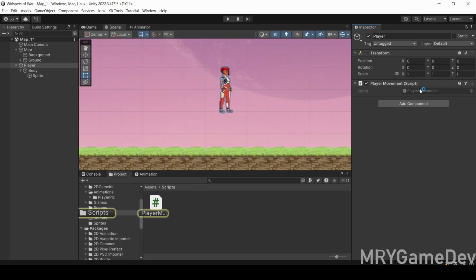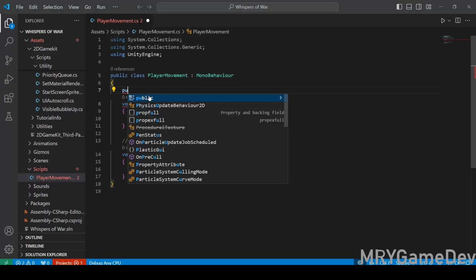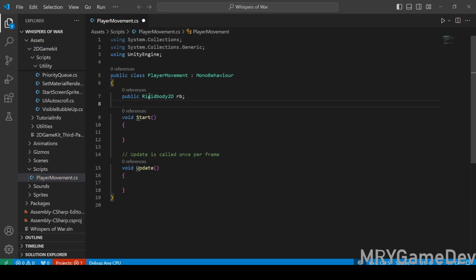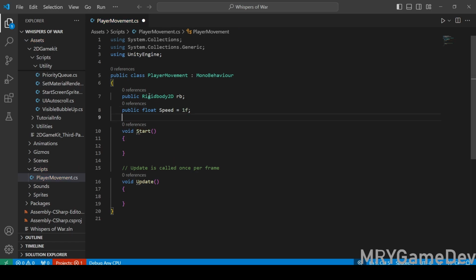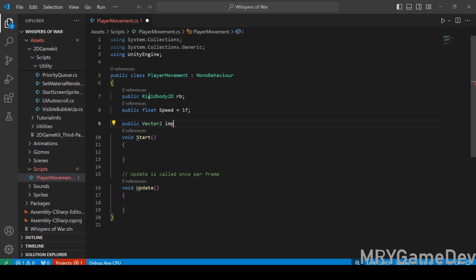Very good. Now I want to write public Rigidbody2D named rb and public float speed, for example equal to 1, and public Vector2 named inputMove.